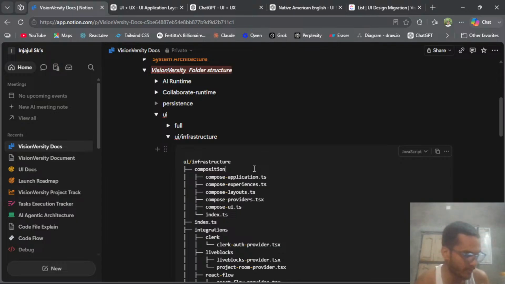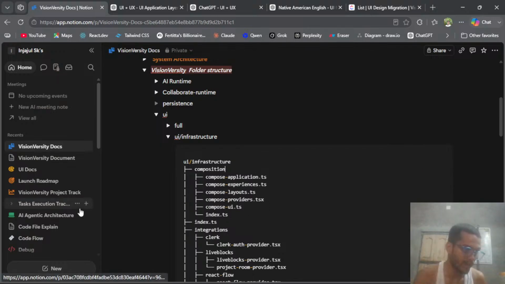If I want to migrate from MongoDB to Postgres, I have to change one file. That's all. If I want to change React to maybe another UI library or UI framework, I just have to change one line, one file. That's all. Let's say I want to delegate my Python AI runtime, I can use Python, and I just have to change one file. That's all. That's why I came up with this entire architecture.